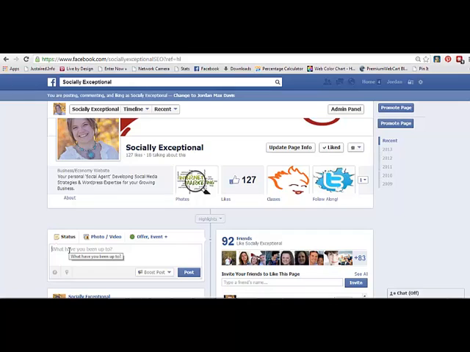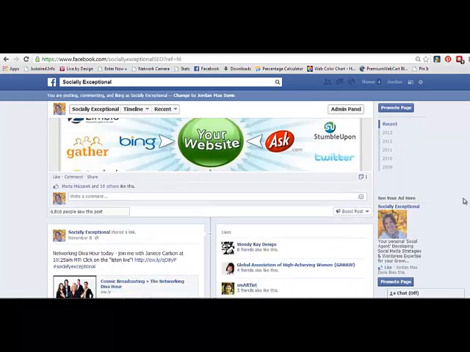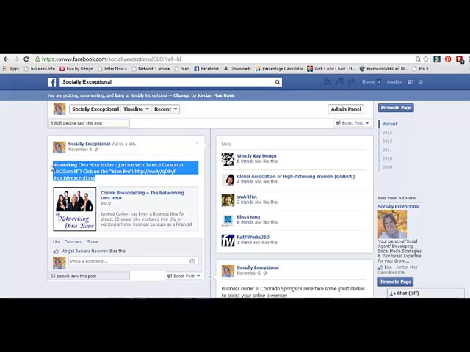This is where you're going to type in some text. You can paste a link, and then a link preview will come up. I'll show you an example of that down here. This would be an example of writing a post. We posted the text and the link, and it brought up a link preview of the link that we posted.